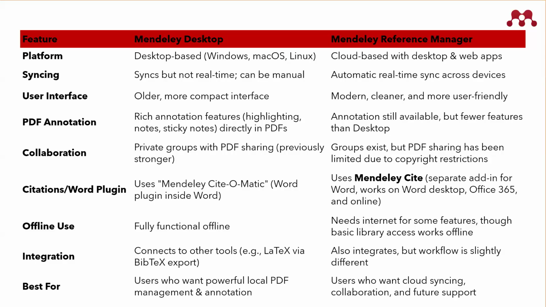So you can just go to Chrome and Google Mendeley Reference Manager. You log in, then you start using it straight away. You can also download it to your desktop. But when you download it to the desktop, the features wouldn't be exact as downloading the Mendeley desktop, the original version. Now for syncing, the desktop syncs, but sometimes it delays a bit.